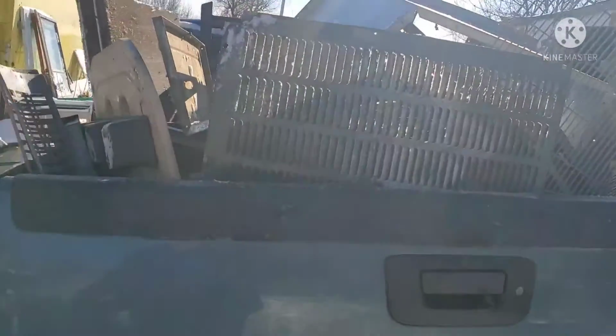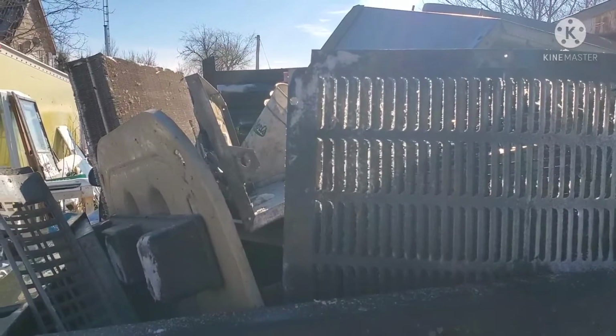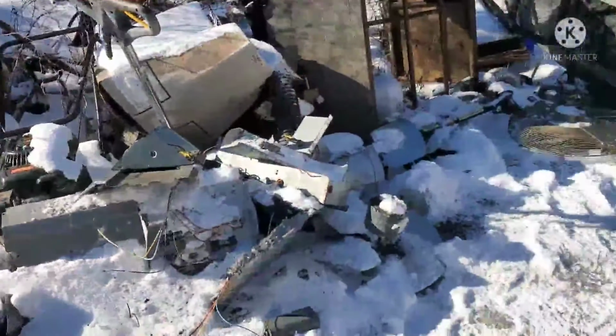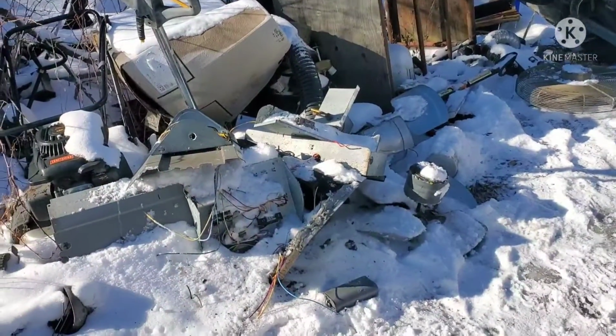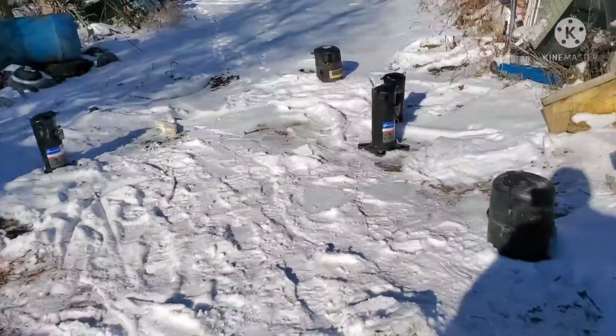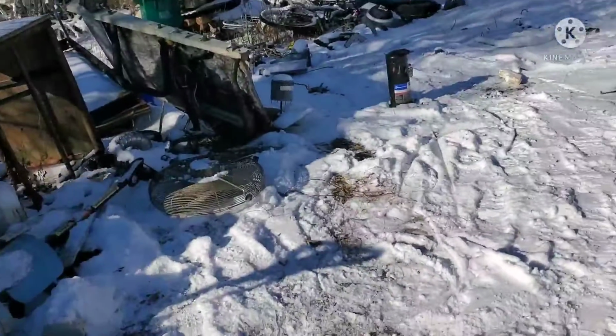Alright, so I got the truck loaded, guys. All the steel that's on there, the copper, the brass that I got from these ones, and all the steel. The only steel that's left is that little bit there, and I'm not going to stress about maybe 20 pounds of scrap if I'm lucky. And then I just got the motors to get rid of and the compressors. That's it. Oh yeah, I forgot the little piece over there, but don't worry about it. I had some other steel I threw on, so yeah.